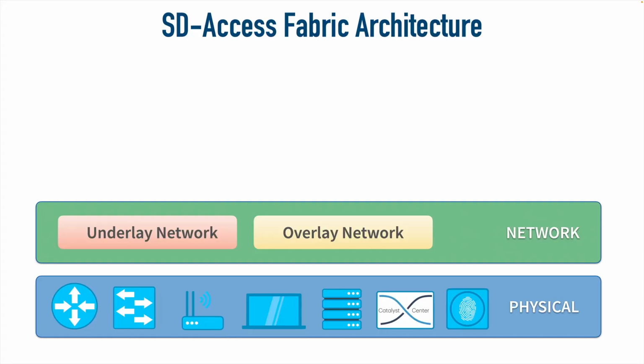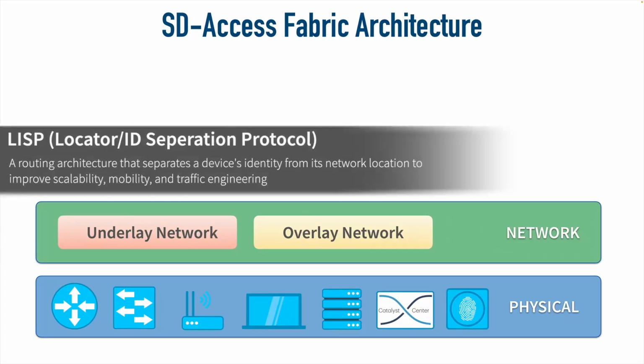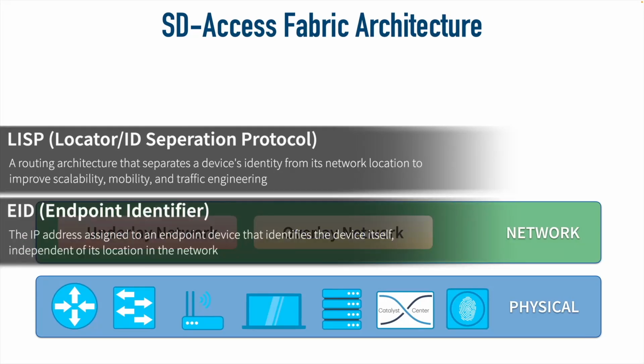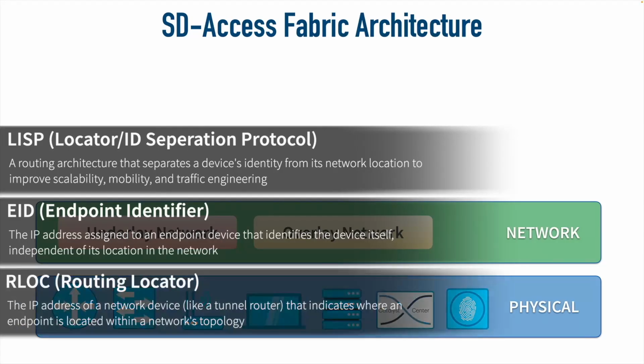Then virtualized on top of that, we have the overlay network. This is our virtual fabric where we can have these encrypted tunnels that can interconnect our switches across a layer 3 boundary. And that's going to be using technologies like Lisp and VXLANs. Lisp, which stands for Locator ID Separation Protocol. We're going to discuss that much more in our next module. But Lisp is going to associate the endpoint identifier, the EID of a device, with an IP address at a specific location, and that's called the RLOC.